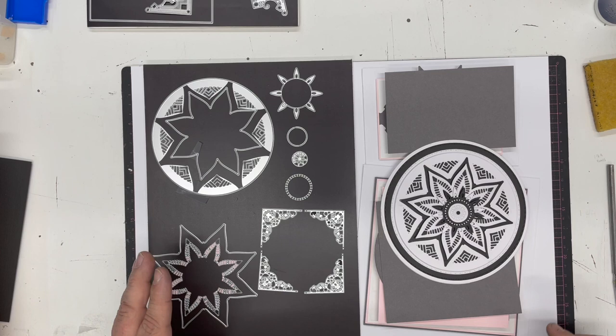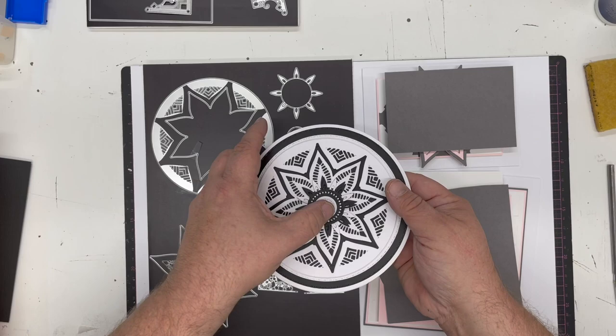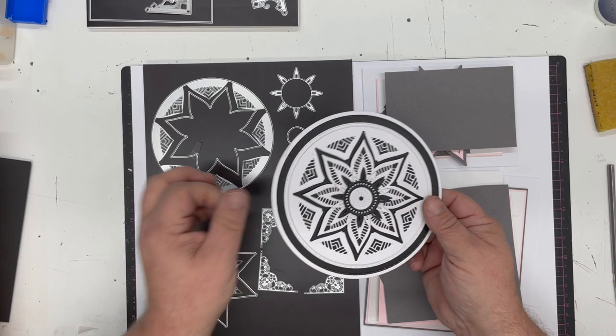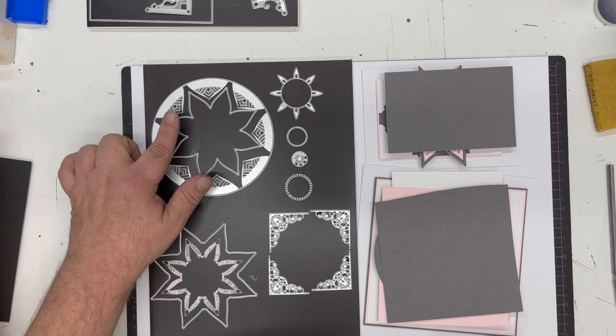In this demonstration I want to show you how we use the new Windsor Mandala and the Windsor Corners to give a beautiful card - quite simple but effective. This is the actual die made up and we're going to do a similar version of this. This has just been done as a circular card by Leslie, and for more inspiration and lots of other samples, if you go onto Facebook onto the Crafts with John and Crafts 2 group, you'll see hundreds of pictures of everything made with the different dies in the range.